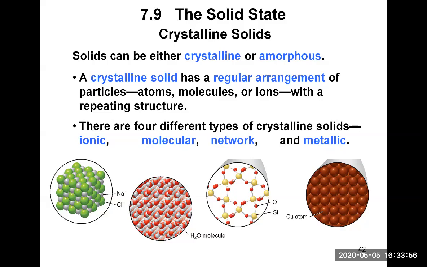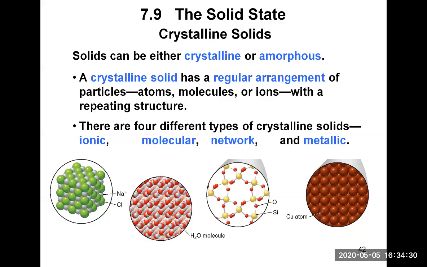And let's move to the right here where we have the metallic solids. Metallic solids are formed when you have a metal, and typically it's going to be just a single type of atom that is packed together in a regular arrangement. So these will be classified as metallic. Typically it would just be the formula or the symbol for that one metal.